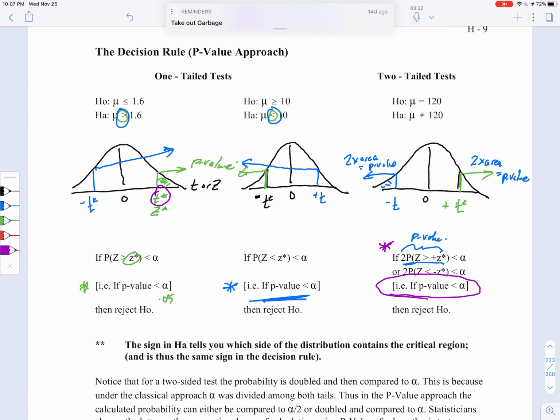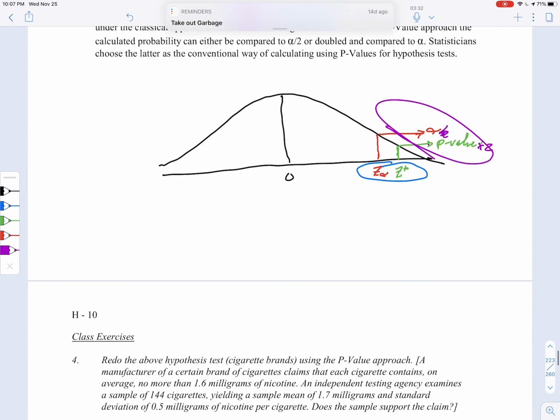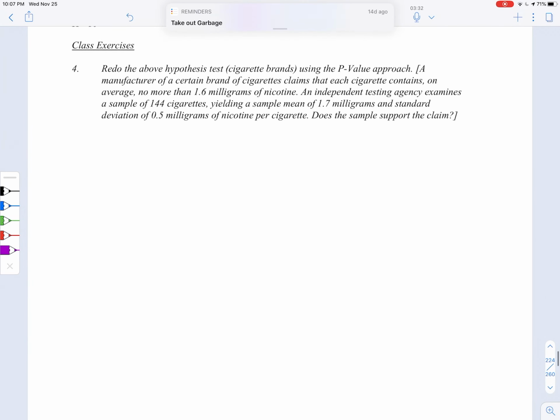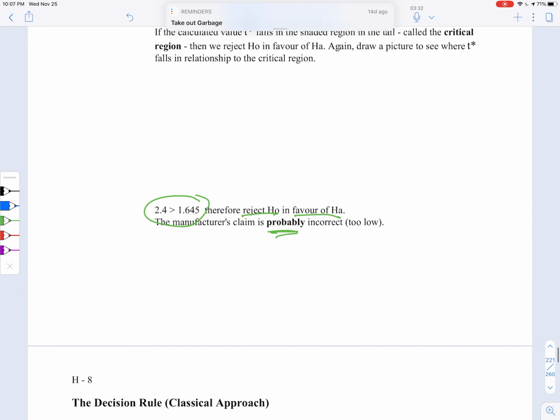In the p-value approach, though, we say instead, let's figure out what the T star value is, and then find the area associated with that. If that area is less than an alpha of 5%, then we reject H0. So that's called the p-value approach, and let's actually do that. The thing to remember about the p-value approach is that there's nothing new there. That's actually how we calculated probabilities right through unit E, and it got started in unit N, actually. Let's take a look at how we would do this.